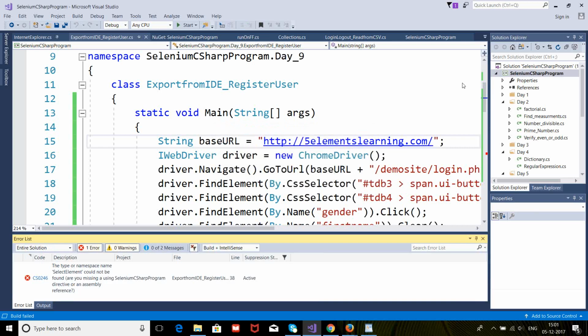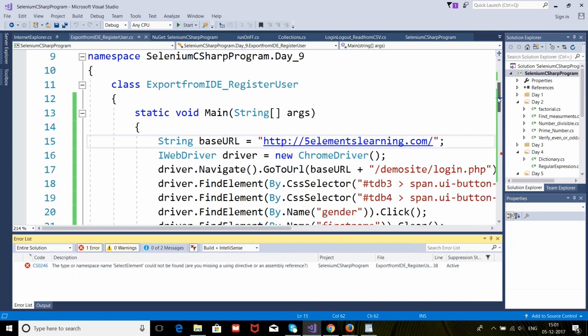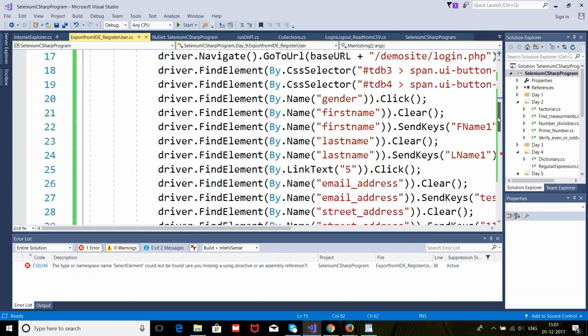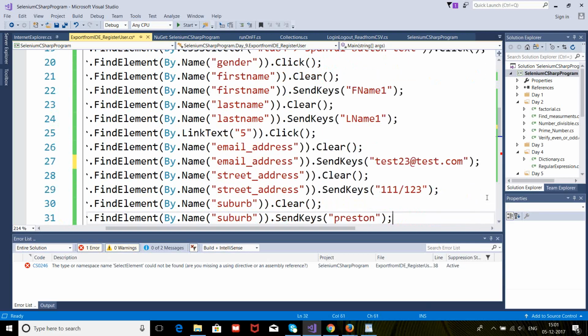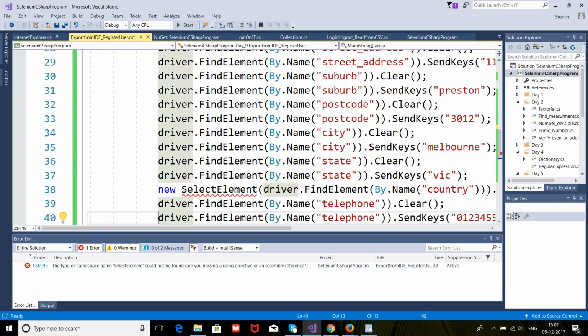Before we run register user, we have to take care of two things. One is that we should change the email address because this email address is already registered. The reason you are getting an error is because of the select element.